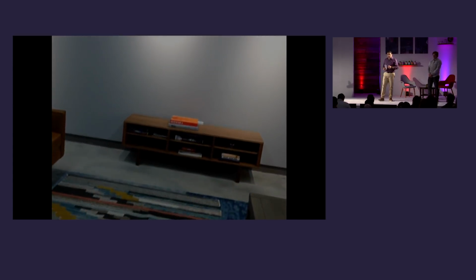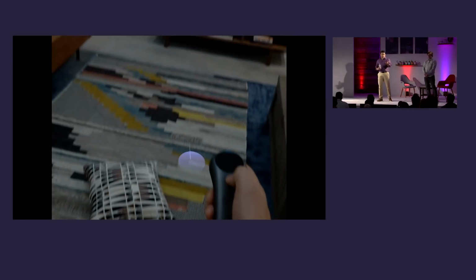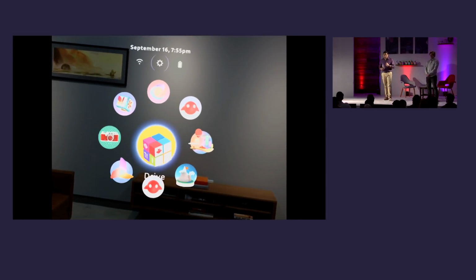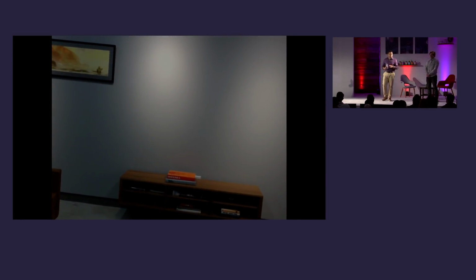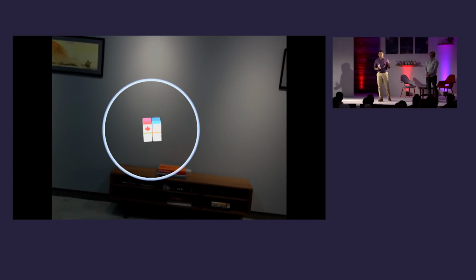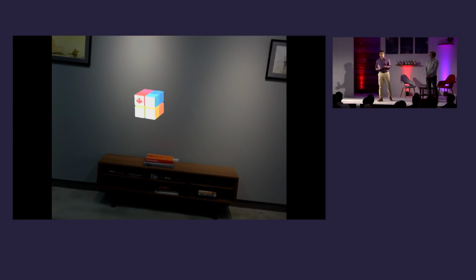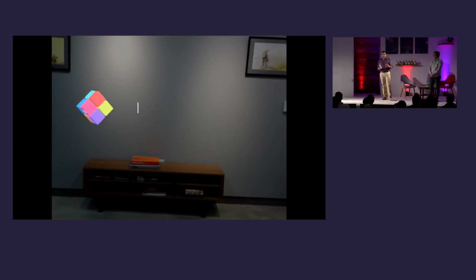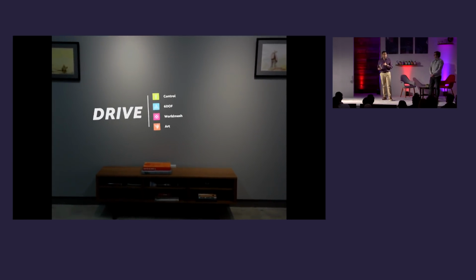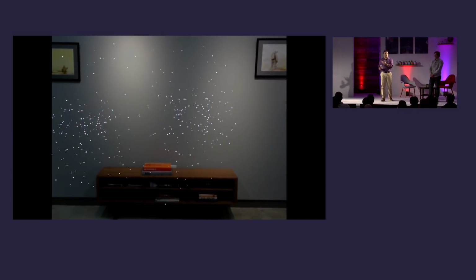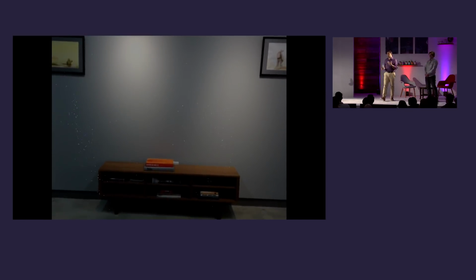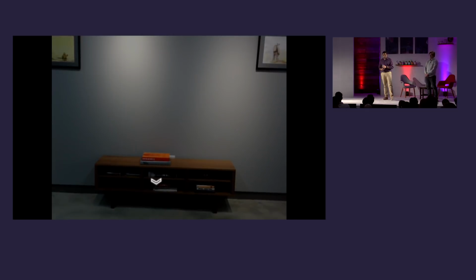And at some later point, I've rebooted the device and I'm restarting the app. One thing I want to point out here is, although I started the device in a different location, I'm in the same room. If you start the device in a different room, it won't be able to find the PCFs because it doesn't know about it, and it won't be able to restore your content.